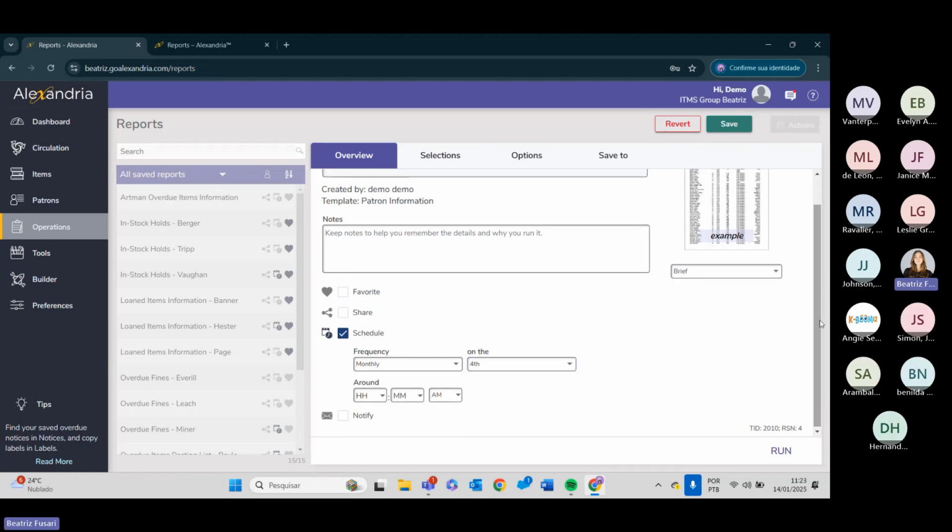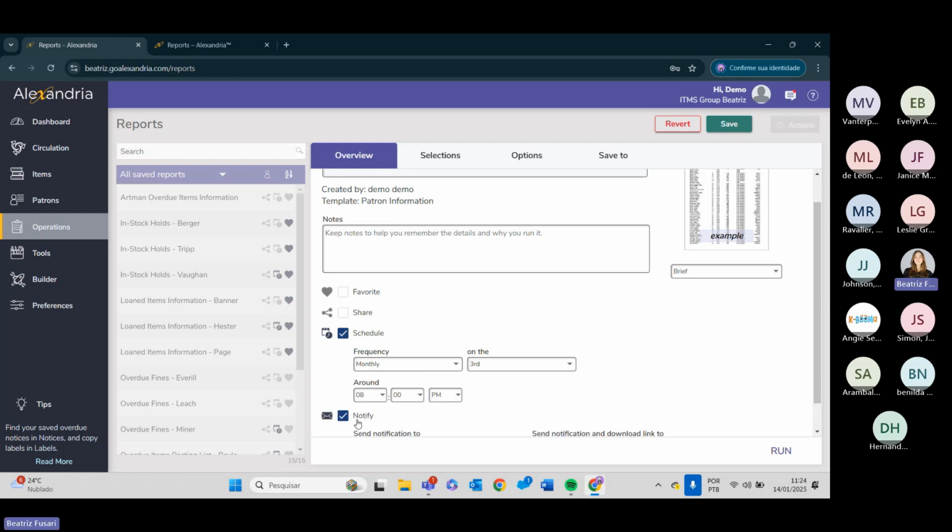Maybe if you want something to be ready by the date you come, like you're going to the school, you want everything ready, I would select it to be done at night. So maybe you need this by the 4th, like it's an urgent matter. I would select the 3rd instead of the 4th, and I would choose 8 o'clock p.m. instead of a.m. because as soon as you get to your classroom, you will be able to see your report there, ready for you to use.